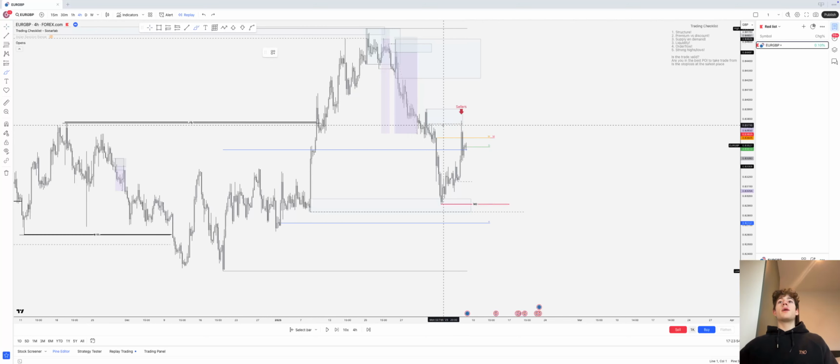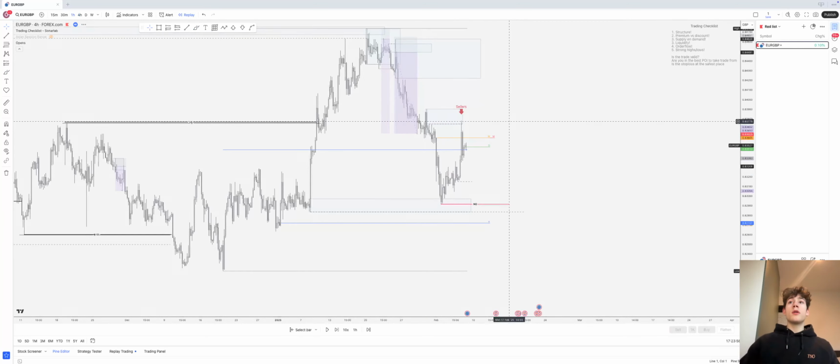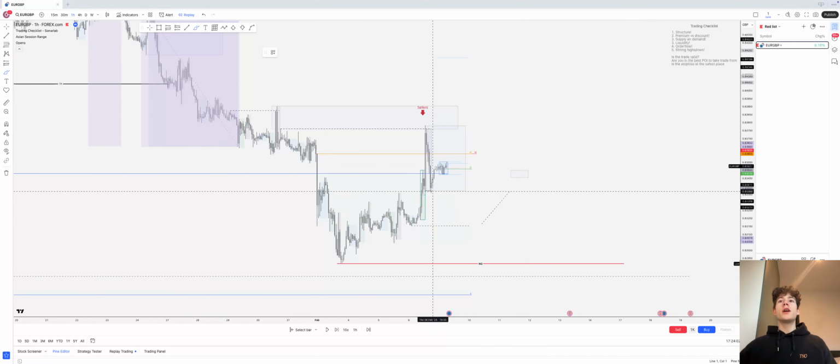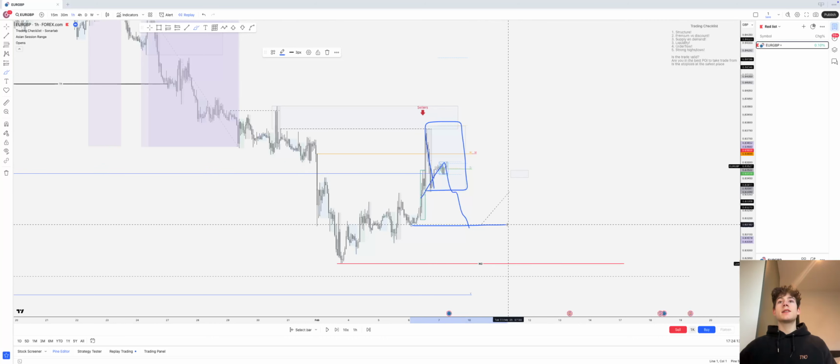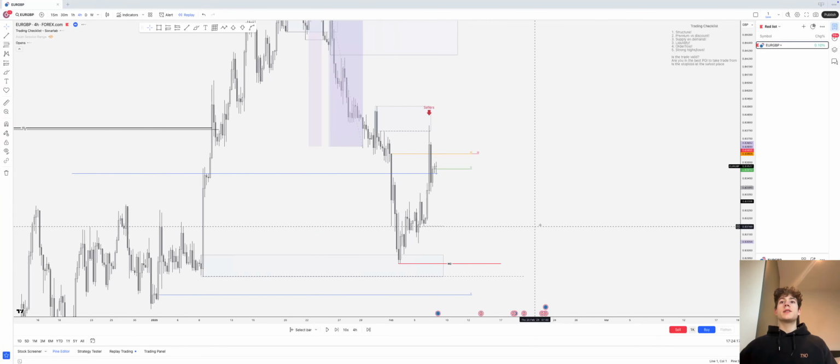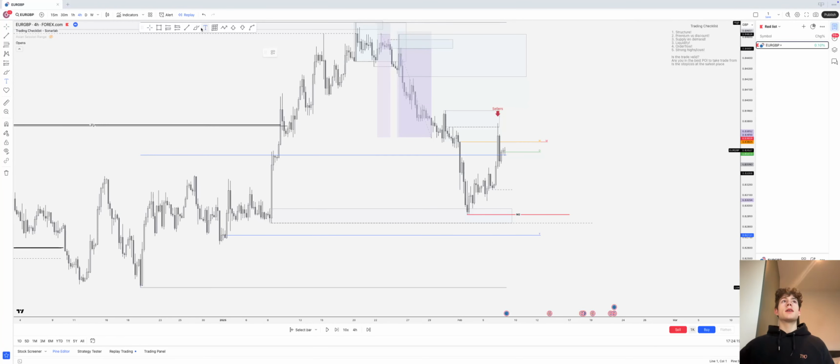So after we grabbed liquidity above these highs, I went over to the 1 hour and I was looking for confirmation. Over here, you can see that we had a 1 hour fractal break, so we created new supply, and from this supply zone, we could trade down lower in towards at least this liquidity point. So basically, this is the end goal to trade towards, right? That liquidity point and the yearly level.